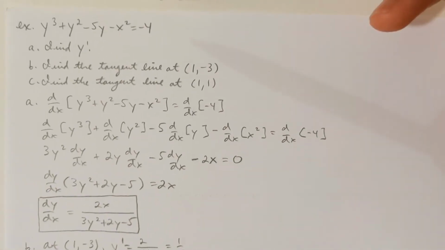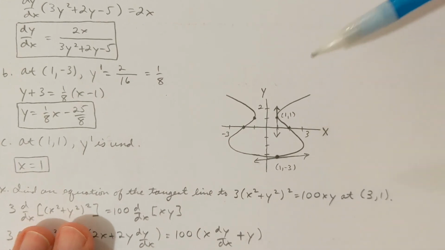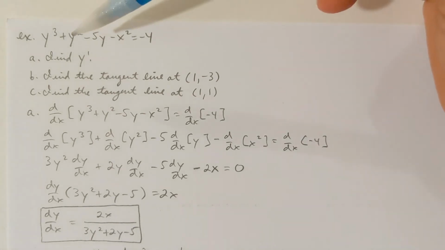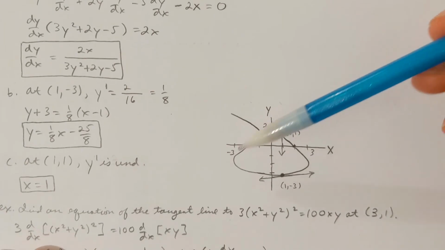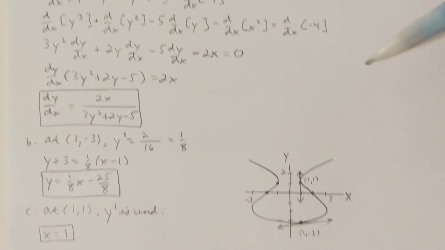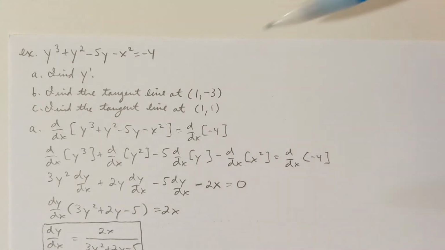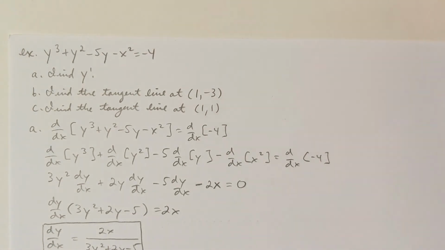Now, they didn't ask me to do it in the problem here, but I've drawn a graph of this curve. When you guys get into Calc 2, you'll know how to get the graph of something like this better. When you talk about parametric equations, that's an option you can use to have the graphing calculator do this. The problem is that this equation is not in explicit form, so it's not just a go-to-the-calculator-and-punch-it-in thing. I could do that if the equation was solved for y, but this one you can't solve for y.